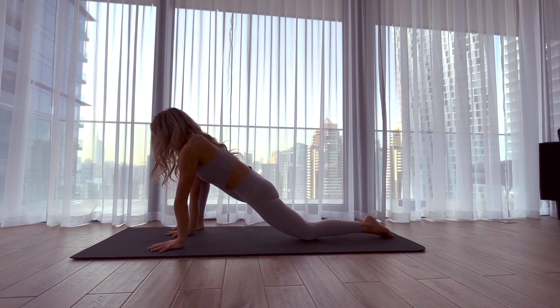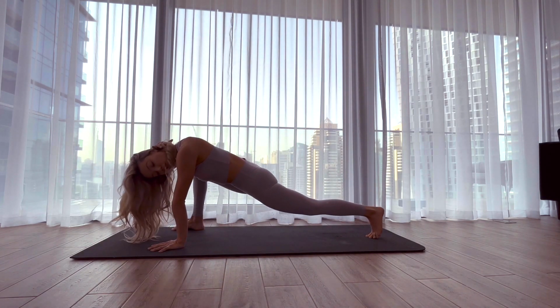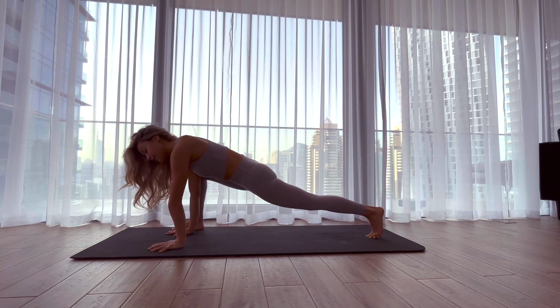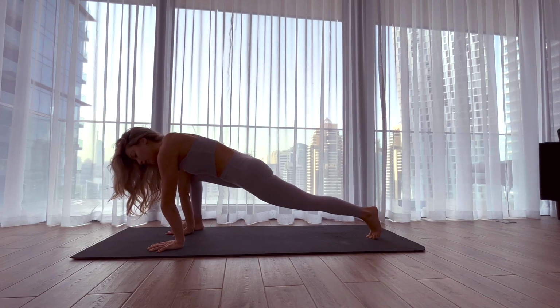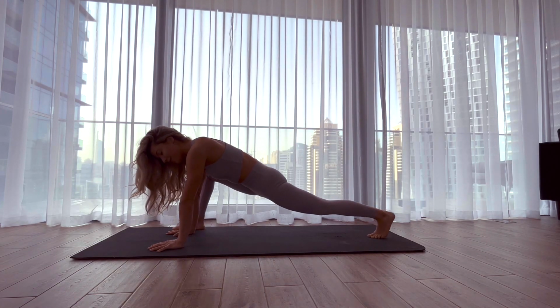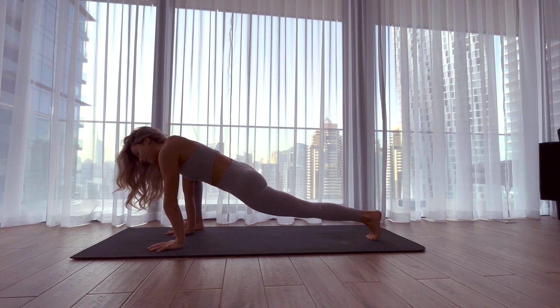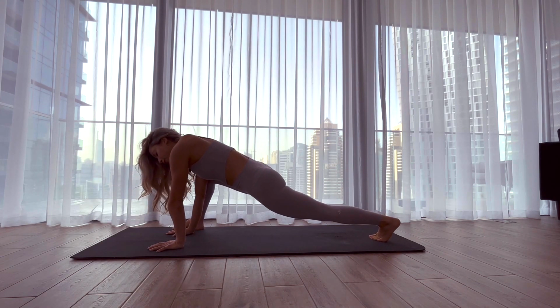Bring your hands underneath the shoulders and let's lift the left knee up here to find length through that whole left leg. Shifting forward, backwards, maybe making circles into the hip and feeling it out here. Close your eyes and find intuitive movement that feels good in your hip. Full breaths.